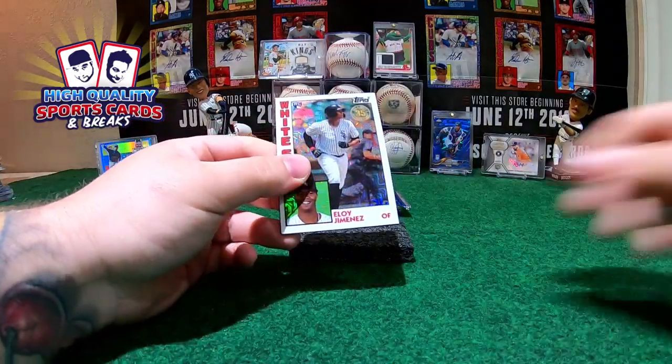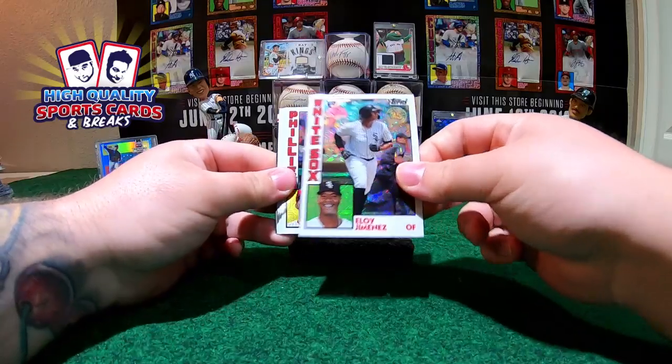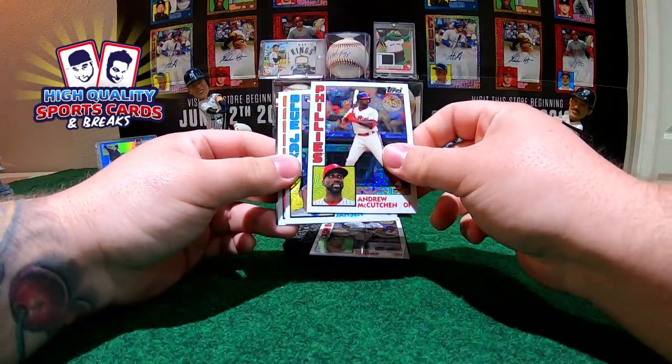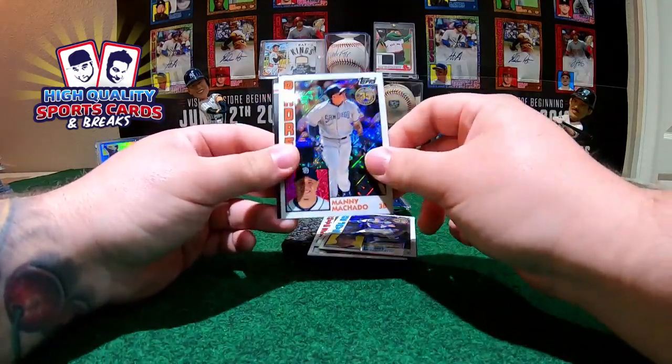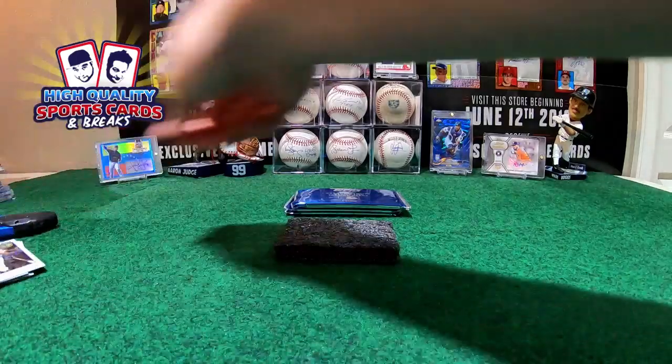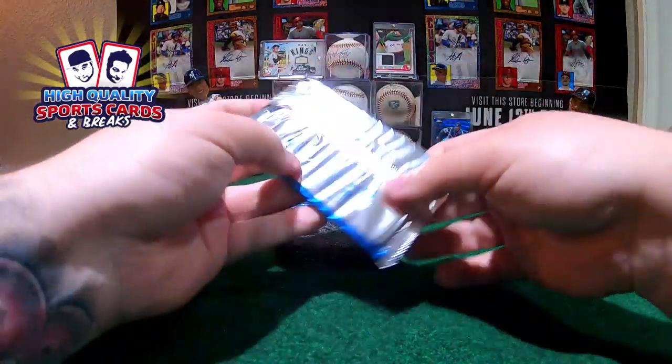Beautiful. All right. Eloy Jimenez. Nice. Rookie card in Mojo of Eloy Jimenez. Andrew McCutchen, Danny Jansen, Manny Machado. Nice piece. De nada, mi hermanito.